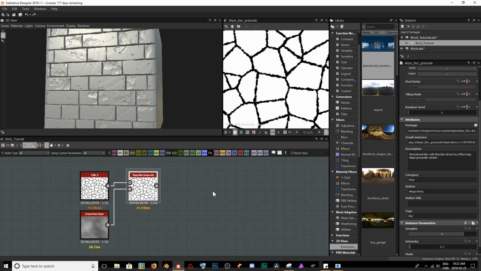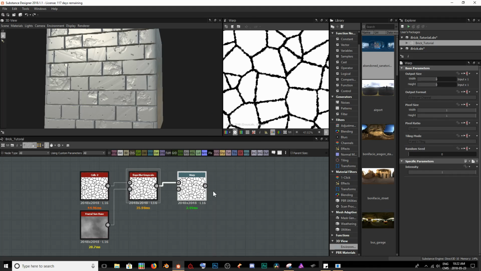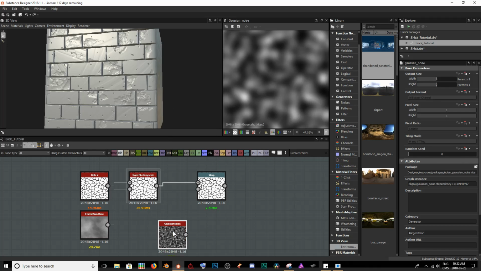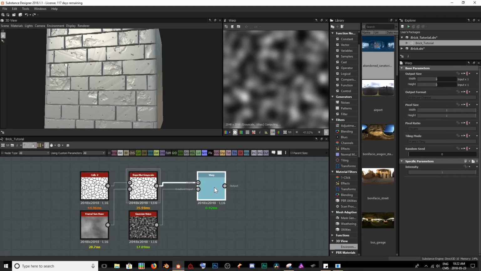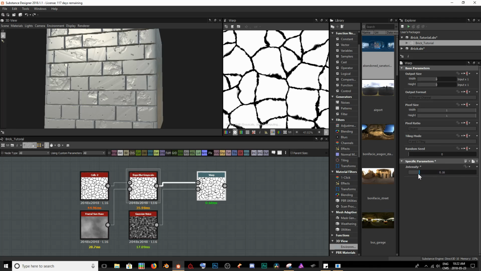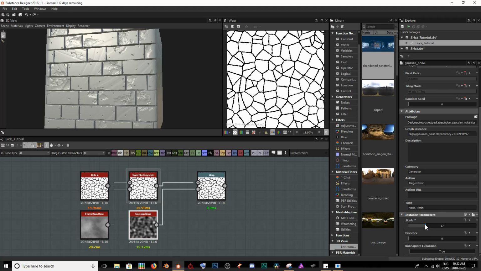So what I'm going to do is take our slope here and add it to a warp. And I'm going to take another Gaussian, gotta love the Gaussian noise, and we're going to plug this into our warp here. And you can see it's going to give us a little bit of that gobbledygook mess, but if we just decrease the intensity and we play around with the scale of our warp, we're going to get something a little bit nicer than what we had before.